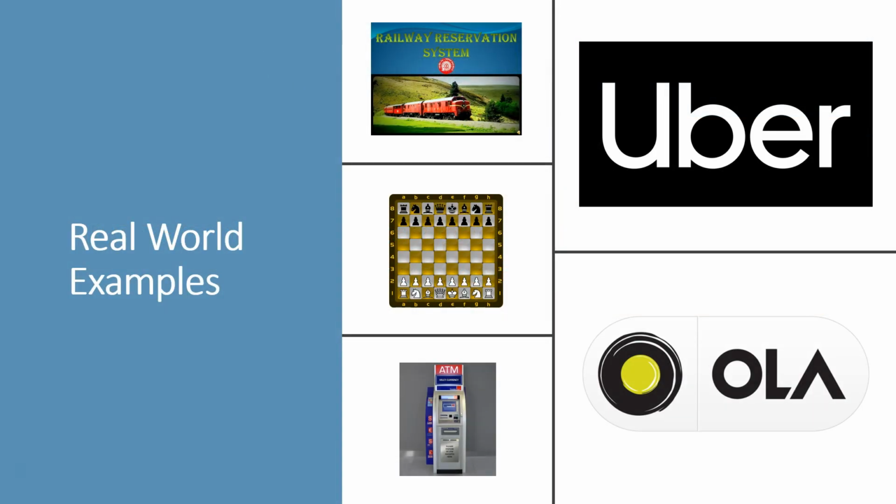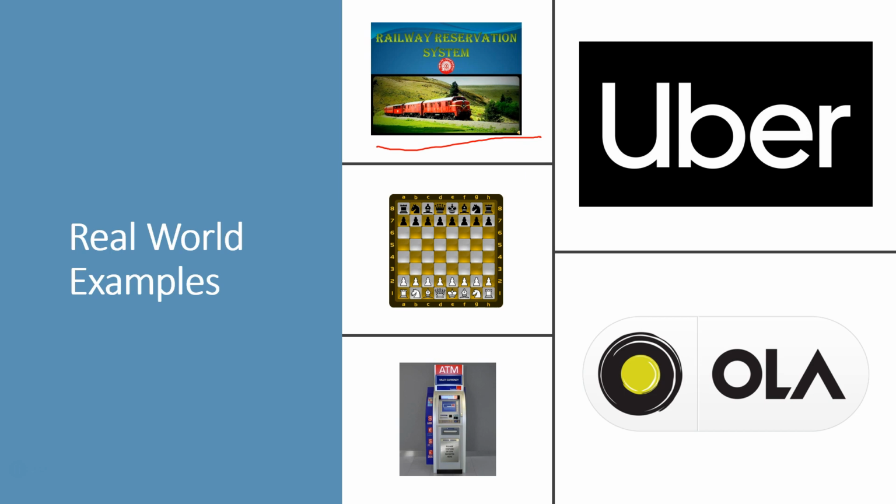Take the example of railway reservation. If you are planning a vacation and you wish to travel comfortably by train to your destination, you need to reserve your seat in advance in the train of your choice. To solve this real-world problem, railways have developed a computer program to implement a centralized reservation system. This system enables you to book your seat in any train you like from anywhere in India or across the world.